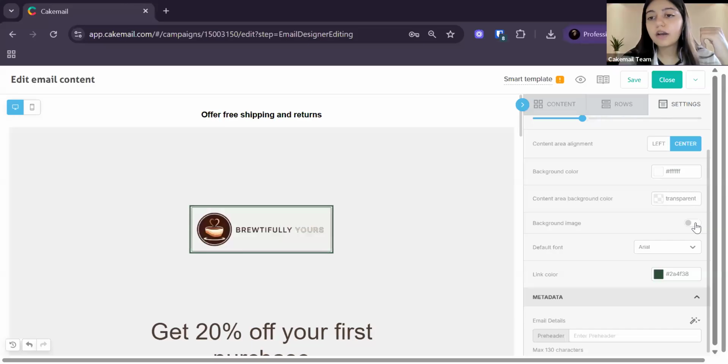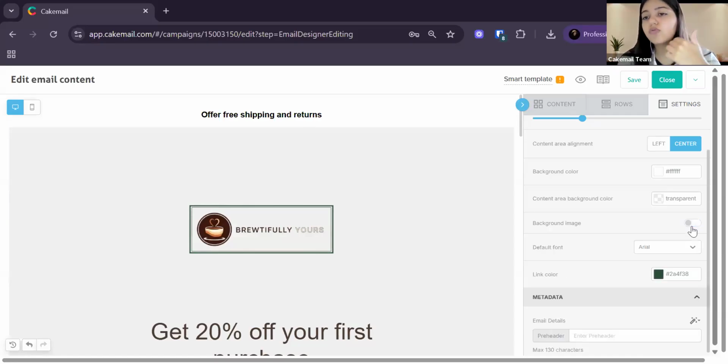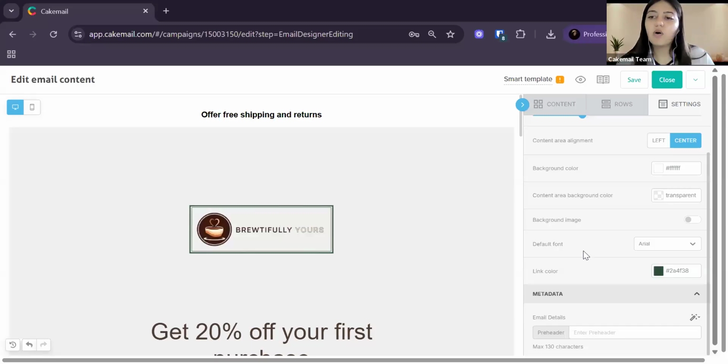So you could also set up a background image, either by uploading one or pasting the URL. Personally, I wouldn't recommend it, just sticking to something a little bit more simple. Simplicity is usually key with emails because they can be interpreted differently depending on which emailing service your receivers are using. Some people might be on Outlook, some people might be on Gmail. The result might differ, so in my humble opinion, keep it simple just to keep it aligned for everyone in your list.